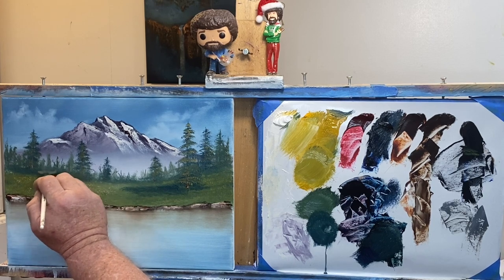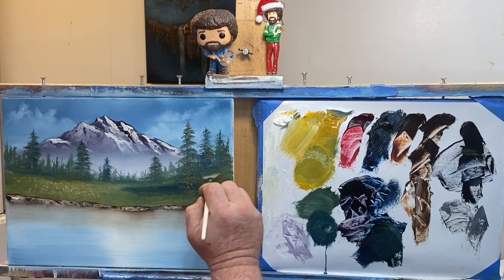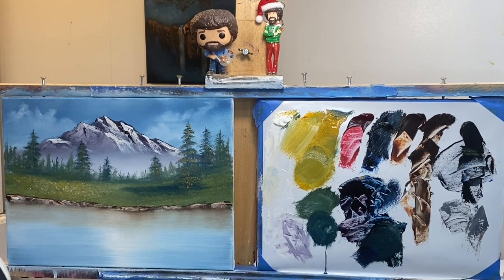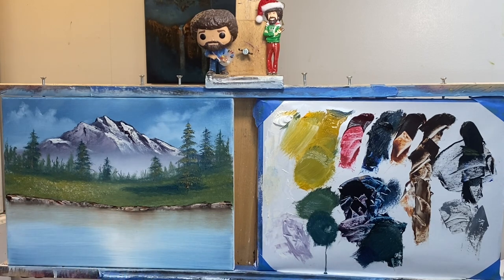Just add a few little highlights back here in the background. Not adding a whole lot. Okay, that's pretty cool. That'll work. Find a place to put that. There we go. All right.